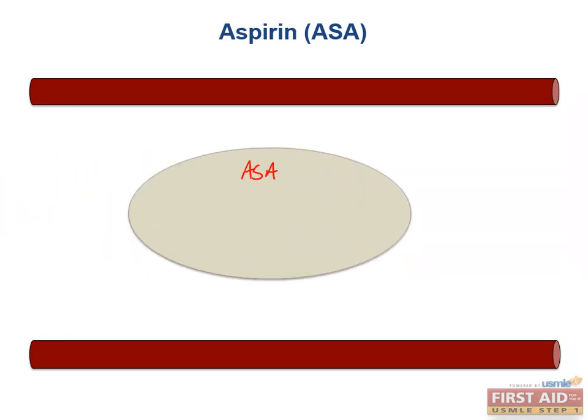Aspirin acetylates and irreversibly inhibits the COX enzymes, both isoforms, to prevent the conversion of arachidonic acid to thromboxane A2. We know that thromboxane A2 is a prothrombotic agent, stimulating activation of new platelets and increasing platelet aggregation. Hence, aspirin is an antiplatelet drug that reduces the ability of platelets to form clots and increases the bleeding time. But would this action change the PT or PTT?